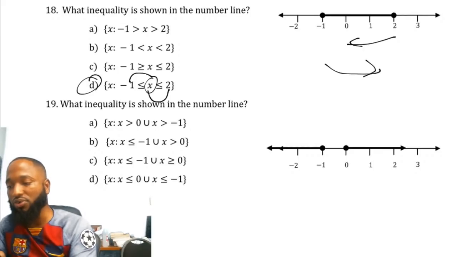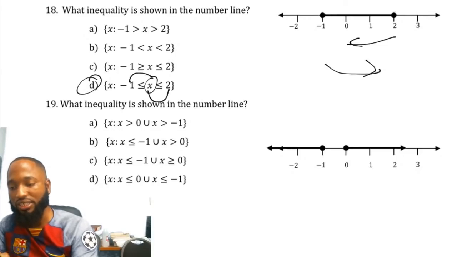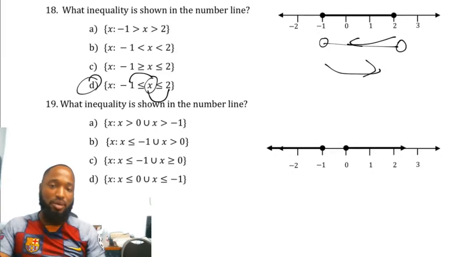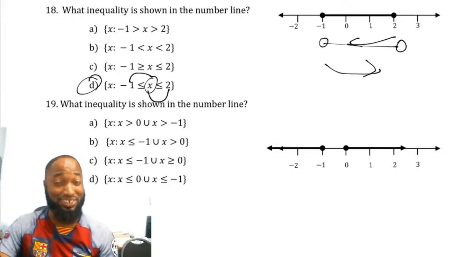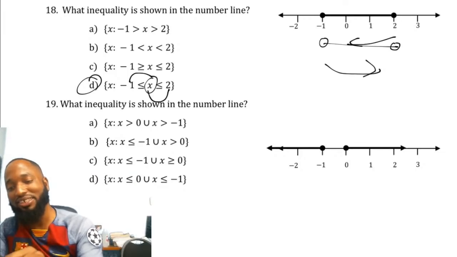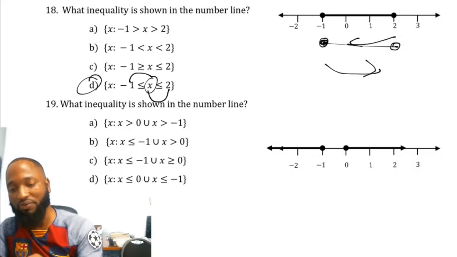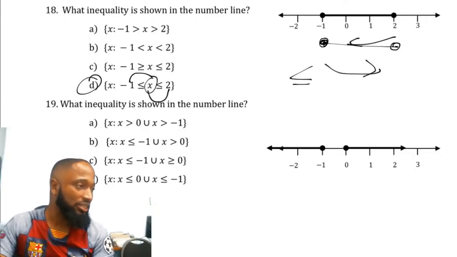Now, the reason we're not using this one is because this one doesn't have the equal to. If it's like this, you're not going to see this circle dark. You'll see the circle open. I was going to put the circle open, but then I realized on Microsoft Word it would take me some time to do that. So, dark circle, sweet. Alright, so the circle would be open if it's like this, but it will be shaded in if it has the equal sign as a part of it. 19, you'll get C for 19.